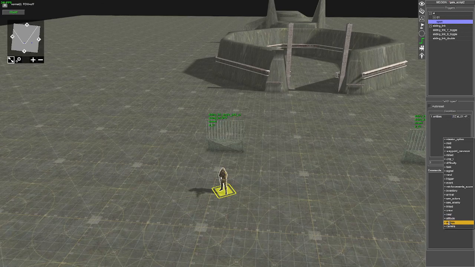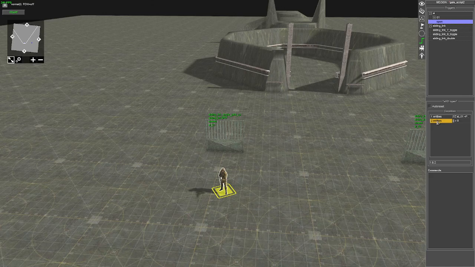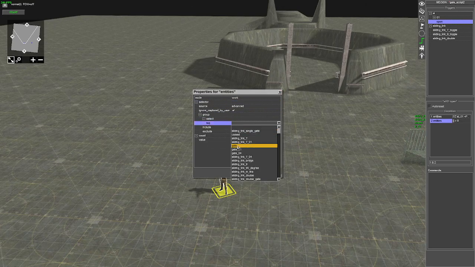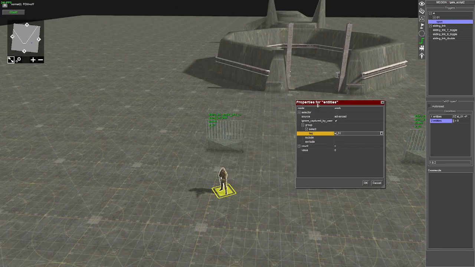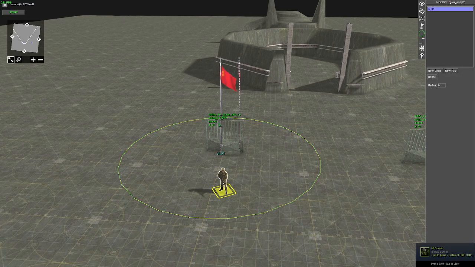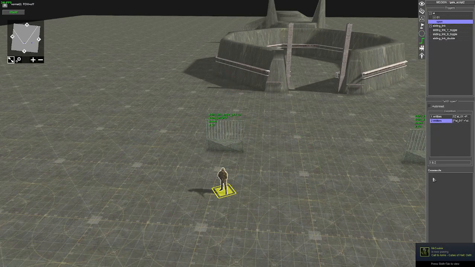The other condition will also be in entities. And this time, make that advanced. Selector will be the tag SL01, which is the tag given to the sliding link prop. Will include tag closed. Currently has. So this will trigger when someone enters that zone and that's tagged closed. Those two things are met.